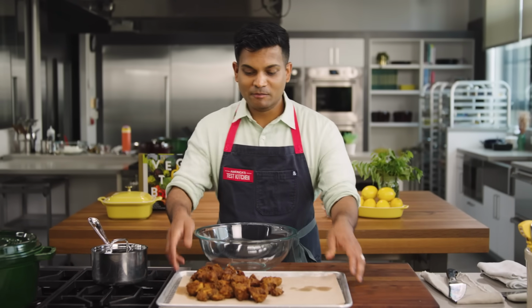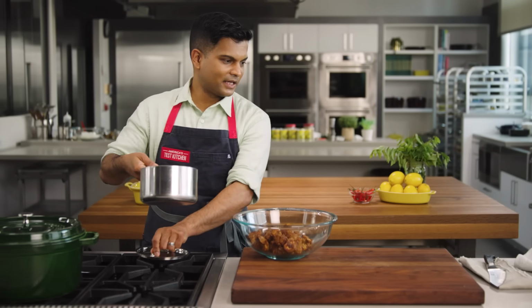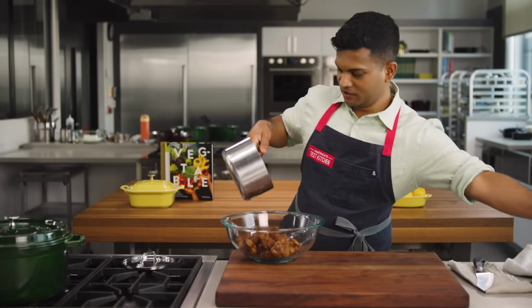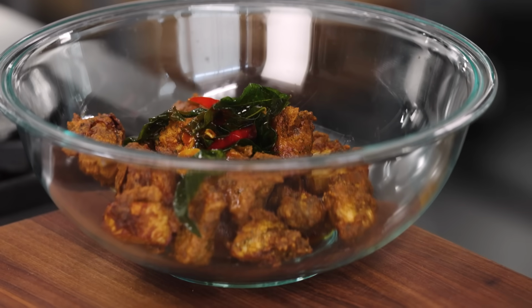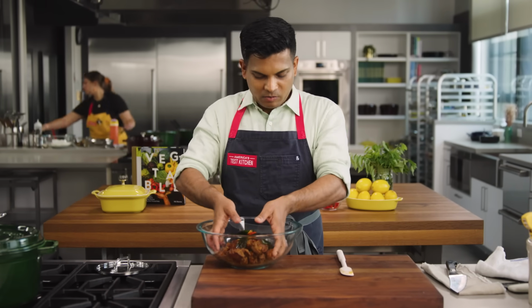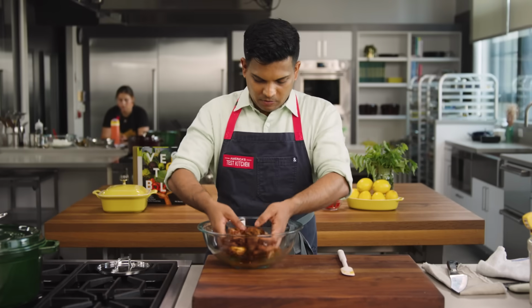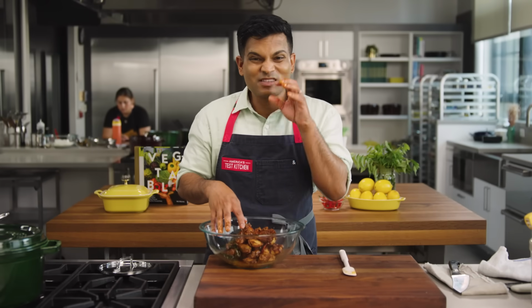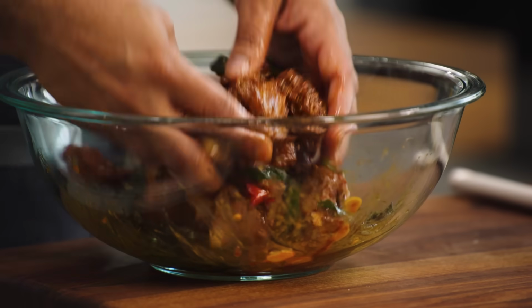To do this, I'm going to transfer the chicken I fried into a bowl. I'm going to add my glaze directly into the chicken. Look at those colors in there, the curry leaves that are crispy, the chilies, the soft garlic. And I'm just going to fold this with my hands. You can toss it, whatever you're comfortable with. Just make sure you coat it all together very well because you want every bite of chicken to have that sweet and sour glaze. And you can hear how crispy that chicken is.